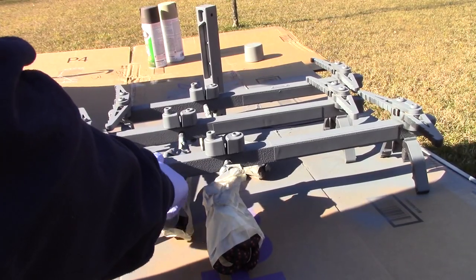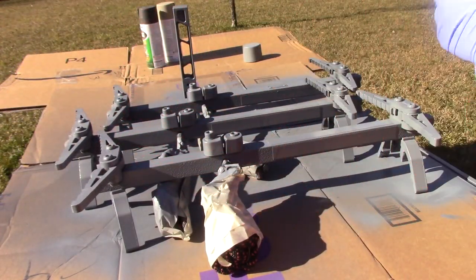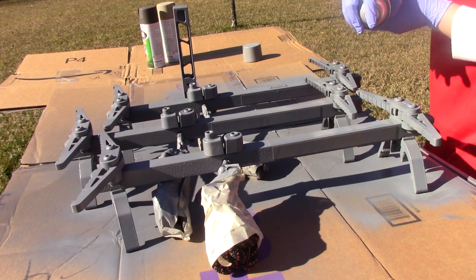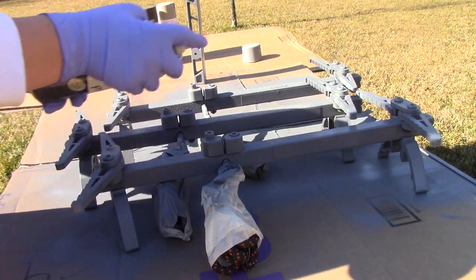We let it dry for about 10 to 15 minutes, made sure it wasn't wet, and we started with our second coat of gray. Again, we want every single surface to be covered. We don't want any shiny objects showing up on the sticks, or else the sun can reflect on that and maybe alert the deer to your presence.